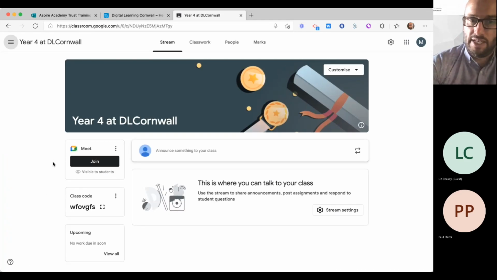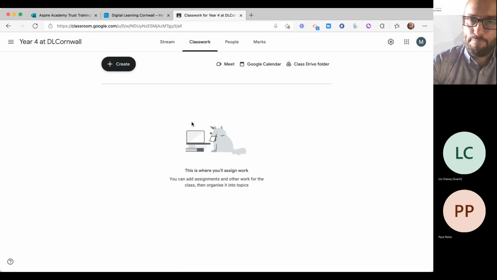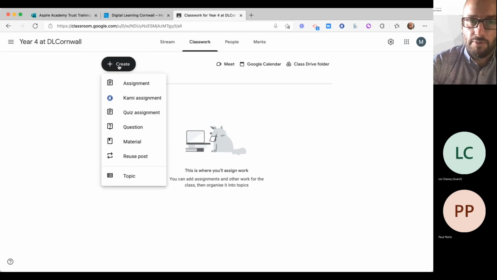this class that we've set up, and in here, let's go to classwork. We found it quite useful for setting up structure. I talked about the week beginning structure before, and those are made with a topic.